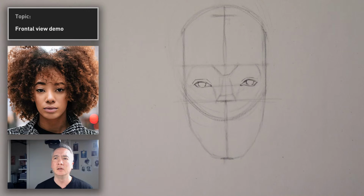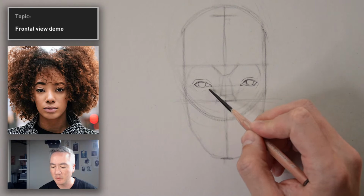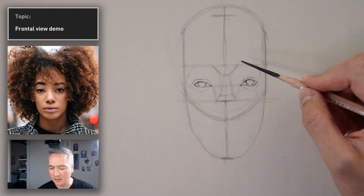Would I consider teaching the Loomis method part two, maybe with the planes of the head? That's a good question. There's definitely a lot more. I tried to simplify the Loomis method in a couple of areas because there's just so much information there. So there's more to explore. I'm not sure if it warrants an entire class though, unless you want to get into things like perspective.